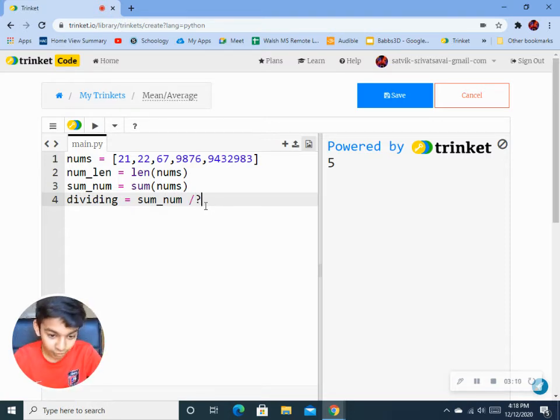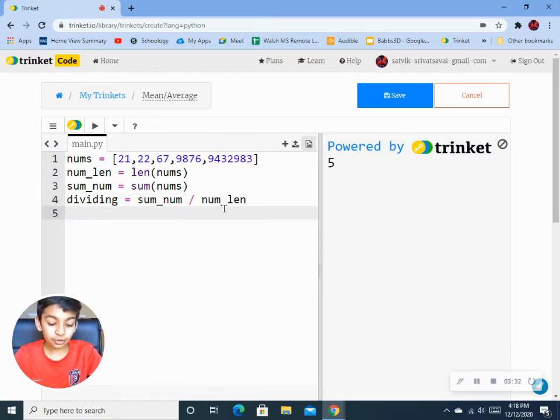It's the question mark key, but you don't hold down shift, and the slash appears, and this is the division symbol. So we are dividing the total sum of all the numbers by how many numbers are in the list, and that is num_len.